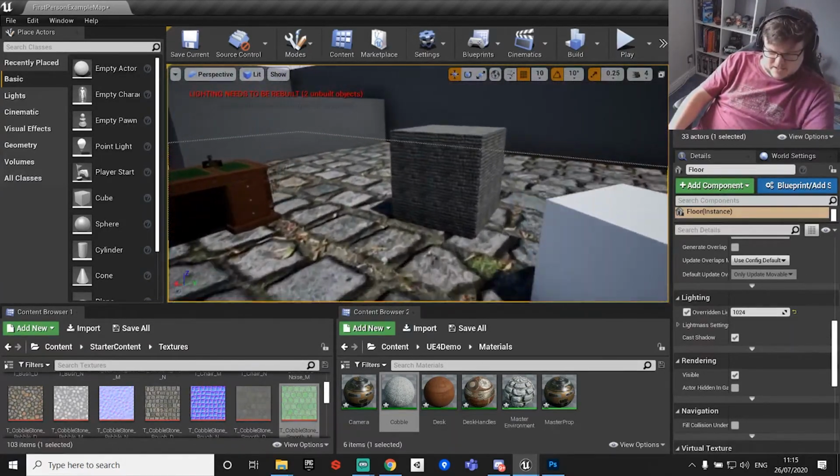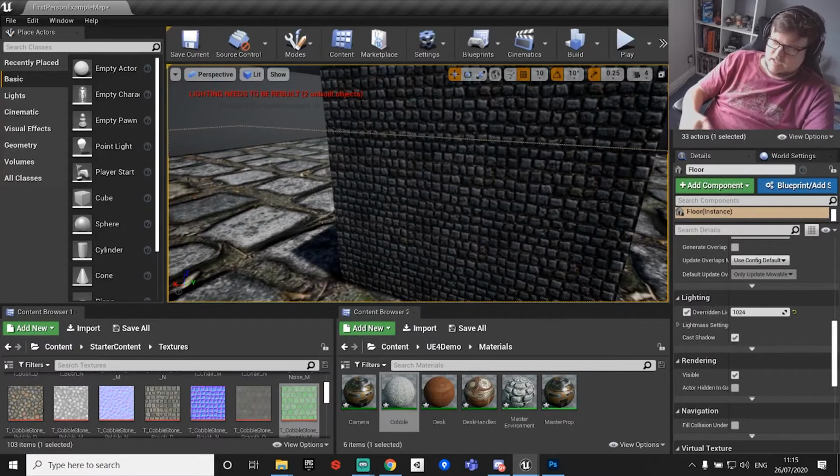But anyway, you can see it's starting to tile, and we can still parameterize it, but we just have to do a little bit of functionality in there just to kind of add it.